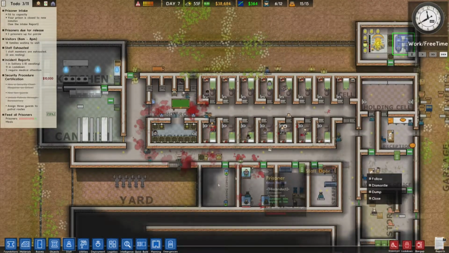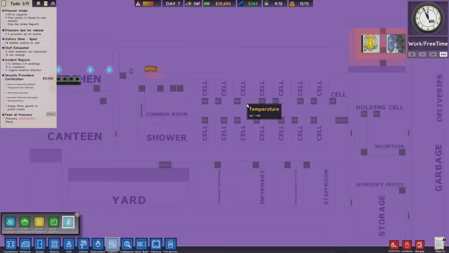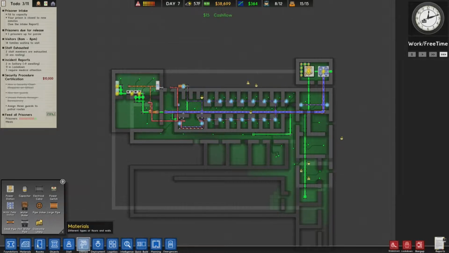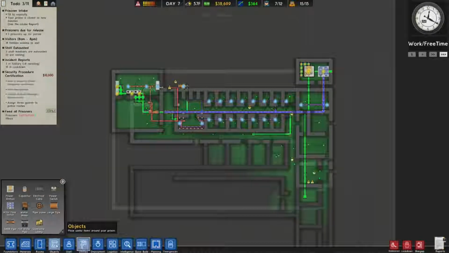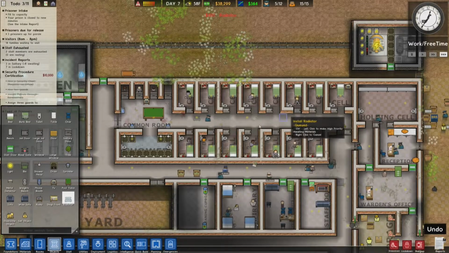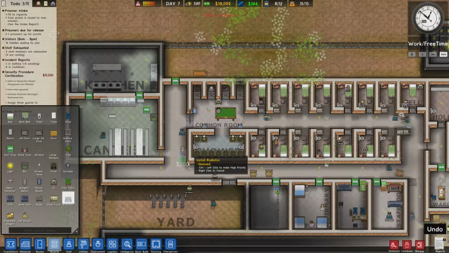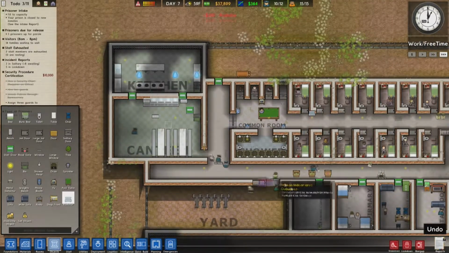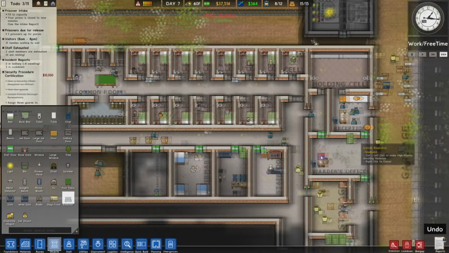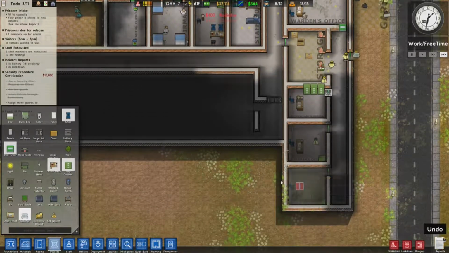I did not account for the heat. Let's take a look at that now that we can see that. So if we take a look at the temperature in here, it is, ooh, that's cold, 55 degrees. Yeah, so that could definitely be part of it. Let's get some radiators in here. Let's do one right here, one right here. Definitely gonna want one over here. And then we'll get a couple set up in this hallway. Should take care of that area. And then one right in the warden's office should be good, and right here. That should be good for now.